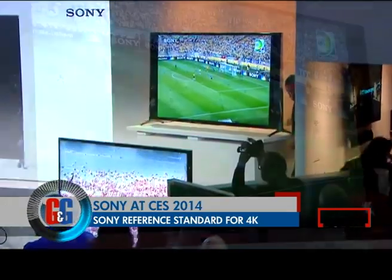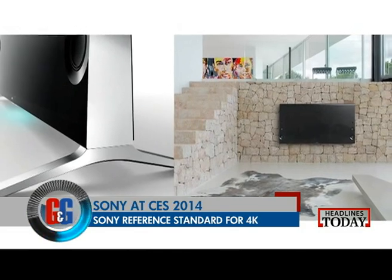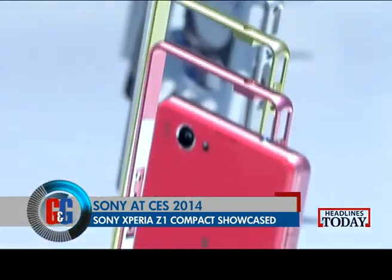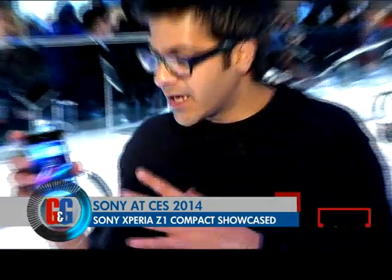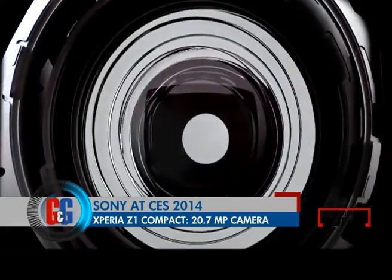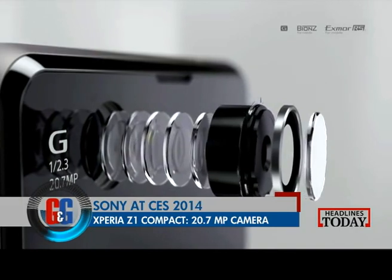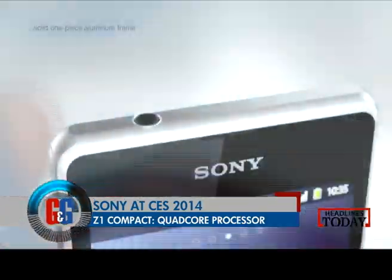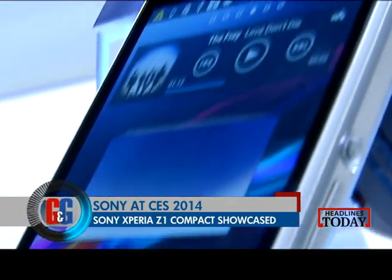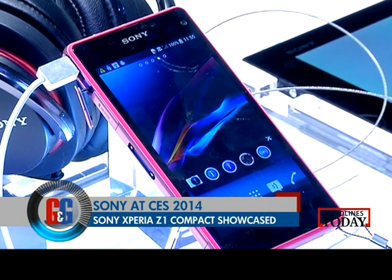It was huge and completely immersive — anyone can fall in love at first sight with this one. Then our eyes fell on something that looked like a smartphone and not a phablet. They came up with the Sony Xperia Z1 Compact, with a 4.3 inch screen, a 20.7 megapixel camera at the back which does amazing low light photography, and a quad-core processor. This is going to be one of Sony's global devices, and the Xperia Z1 Compact can be a success in India only if Sony can keep the pricing right.